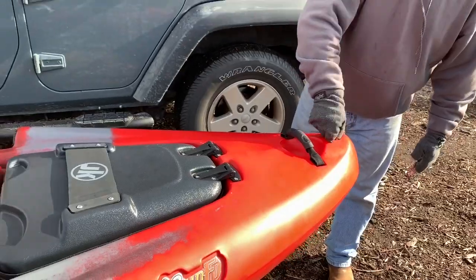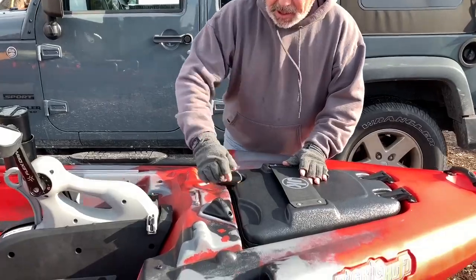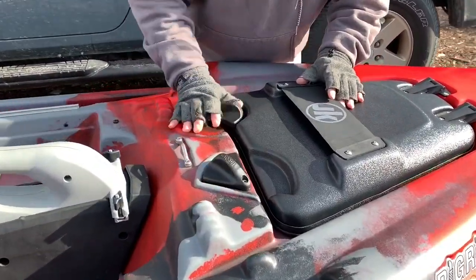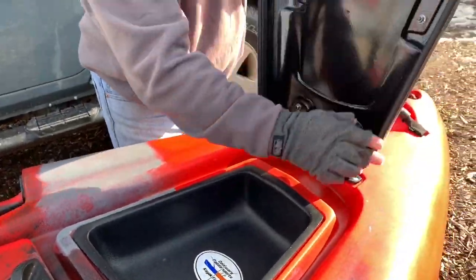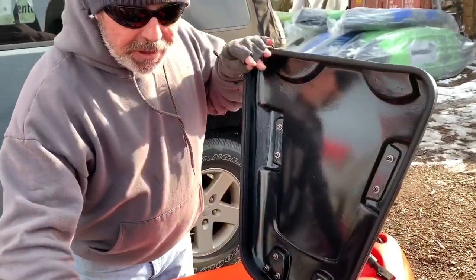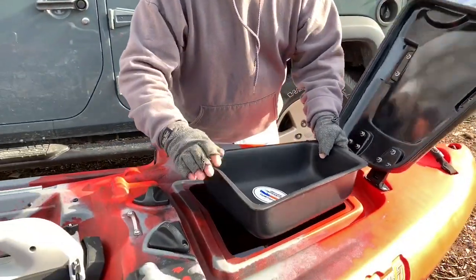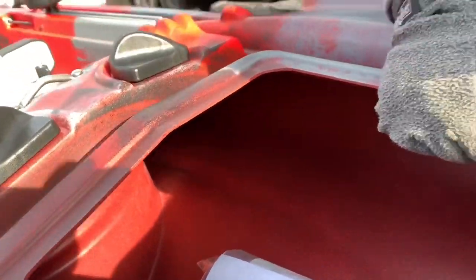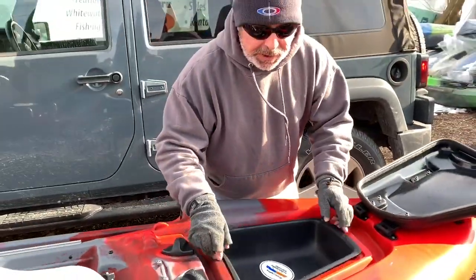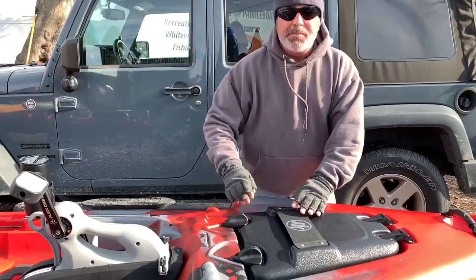You just tighten that plug down to get any condensation out. The front hatch has nice hatch handle levers — bring those back and lift it up. It's gasketed around the sides and has a nice lip inside so things won't roll back into the boat. You could put bigger items right inside and stage rods and things of that nature — really nice feature. It locks right down, and you're ready to go.